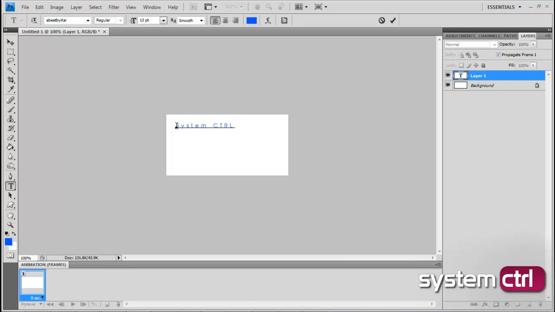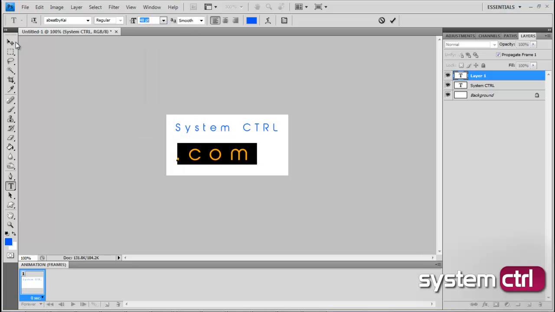Now we can style this a little bit, maybe make it bigger. That's maybe too big for this canvas, and that's fine for now. Now we need just one more, we'll say text or image or whatever you want to put on. This will work for text or images. I'm going to do another text, and I'll say .com, and we'll make .com bigger. We'll say 48.